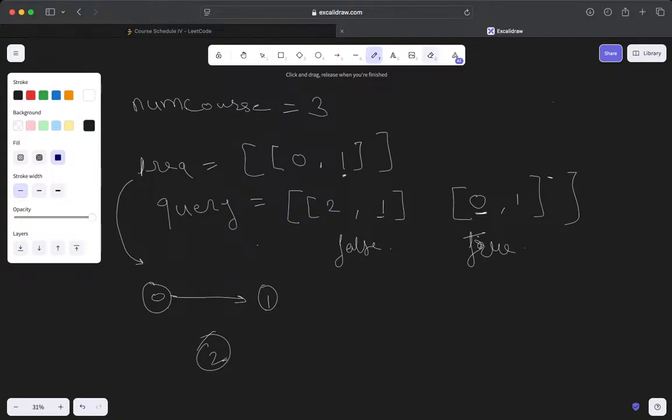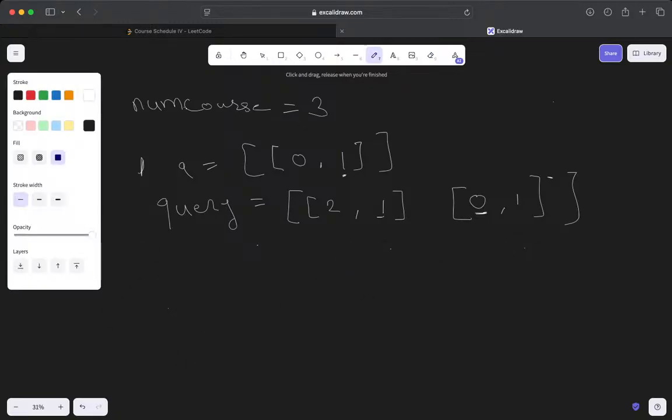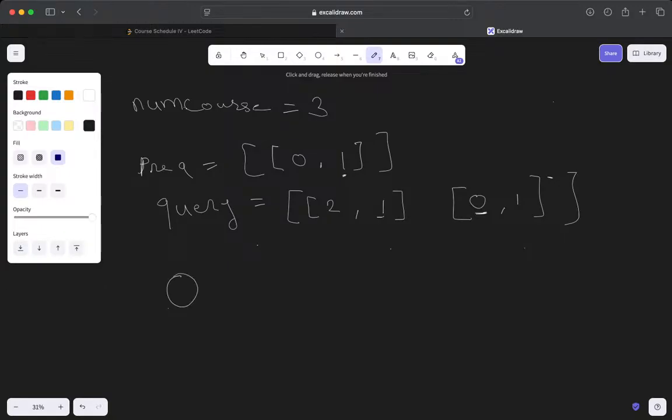So how are we going to approach it? We will be approaching it with a path. Let's say we have a graph with nodes 1, 2, 3, and 4.